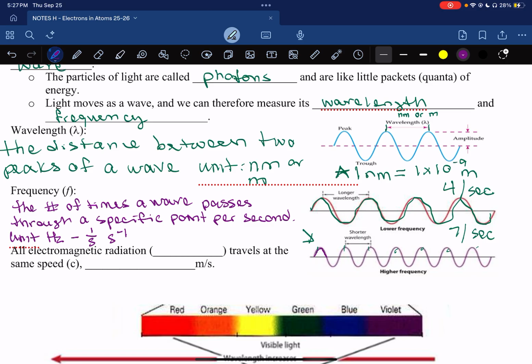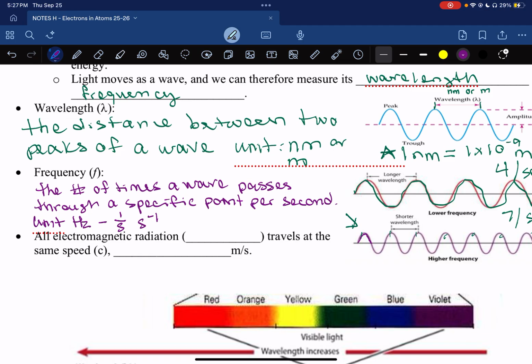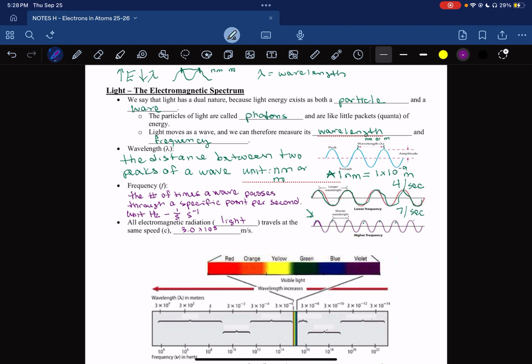It's important to know how the units work, because if you know what makes up a unit of measure, then you can often work your way through problems without a lot of information. You can decide these relationships. Mathematically we can demonstrate these relationships, and we're going to. All electromagnetic radiation, which is basically all light, travels at the same speed: 3.0 times 10 to the eighth meters per second.